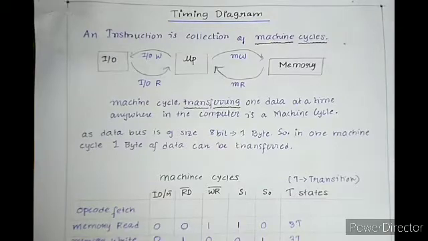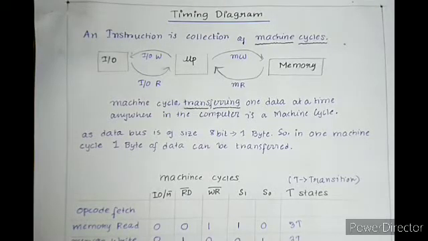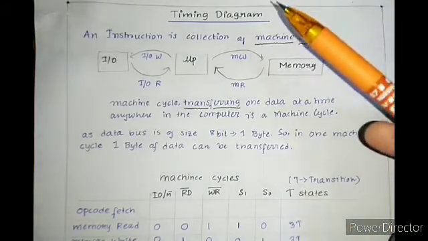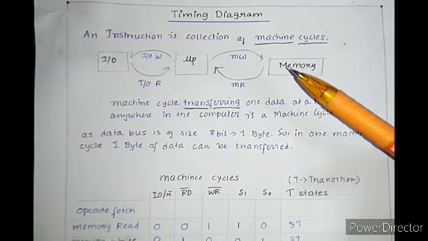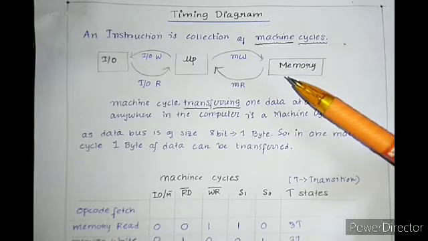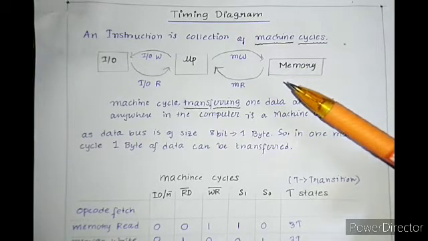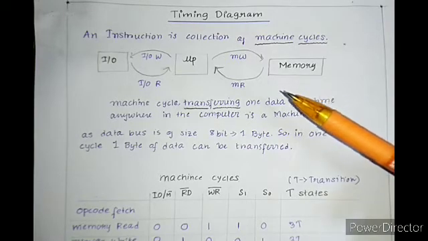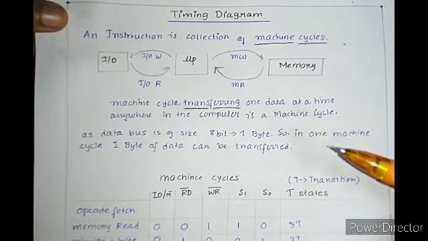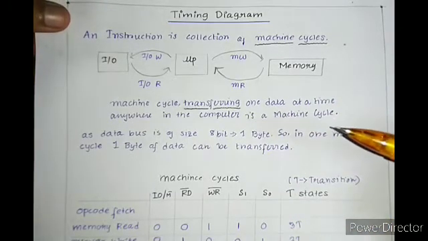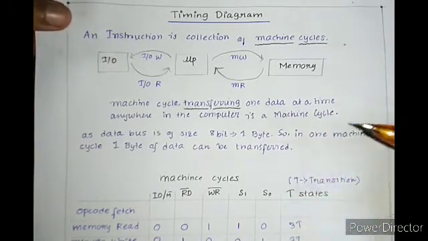Welcome everyone to the new video in this 8085 lecture series. From today's video we will learn about timing diagrams. As the name suggests, timing diagram means we need to draw time, meaning how much time can be taken by an instruction to be executed. We have to make a diagram of that.